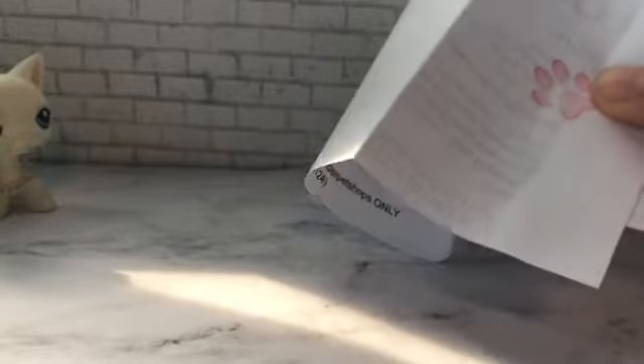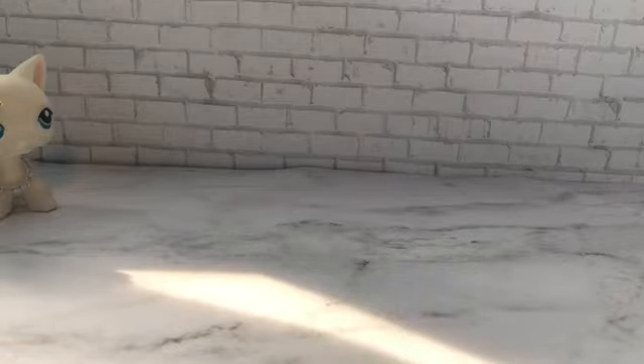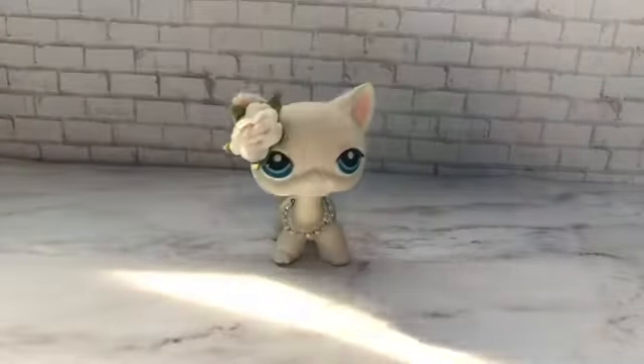It all comes in a little container. I see a little paper — I think it's a note. The note is about me purchasing the accessory, but I won't show it because it has my address. It's pretty much saying that the seller gave me a five-star review because I bought from them, I think.